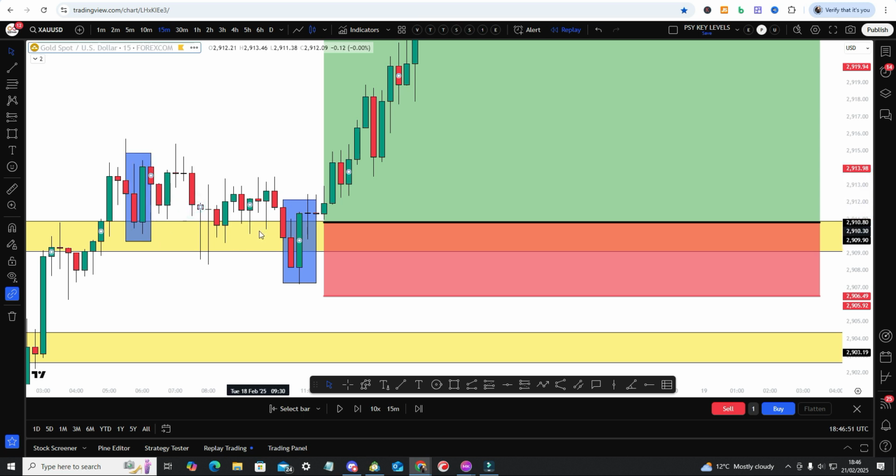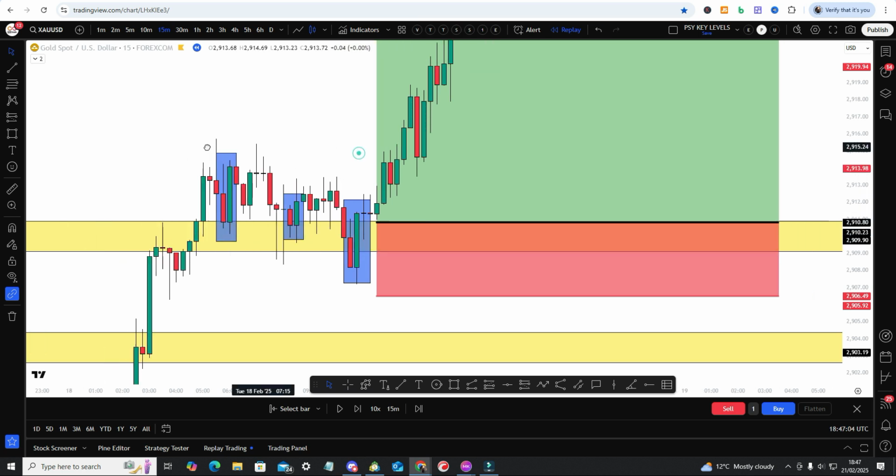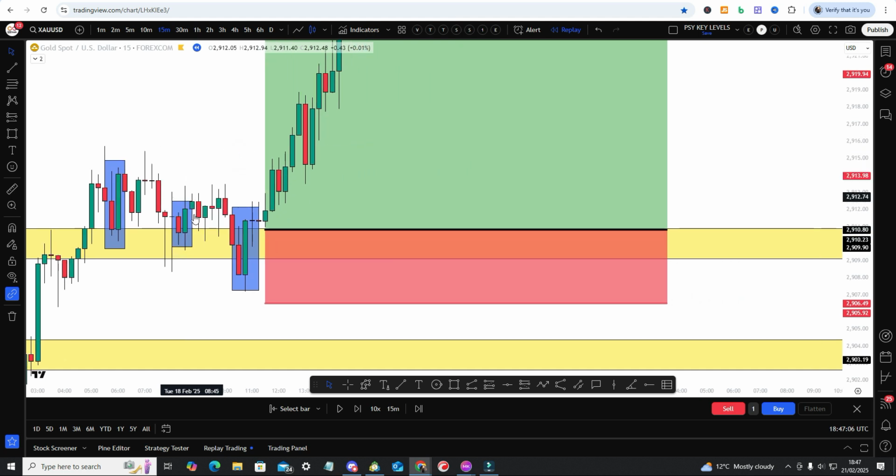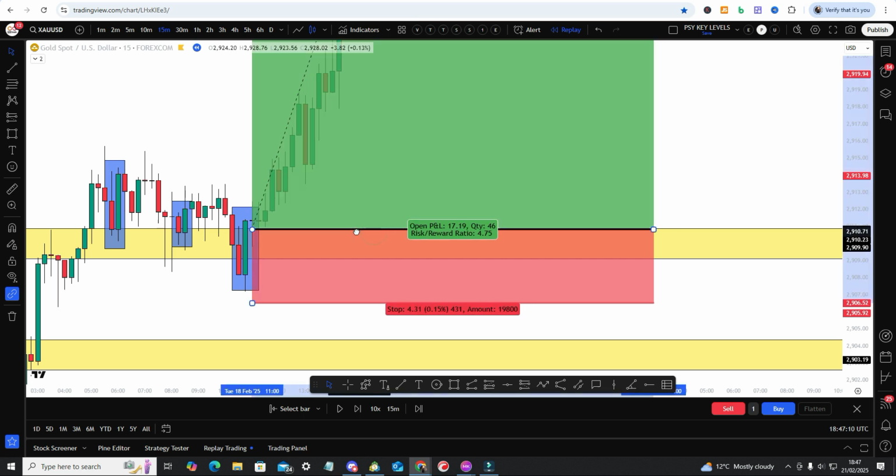You want support to be established once you get the breakout. We get these multiple wick rejections. We've got a bullish engulfing here, not the best quality, and still it's a bullish engulfing, but again not the best quality, not the way I like my bullish engulfings. Again, I don't use these engulfings as my entry signals, just to make that very clear as well.